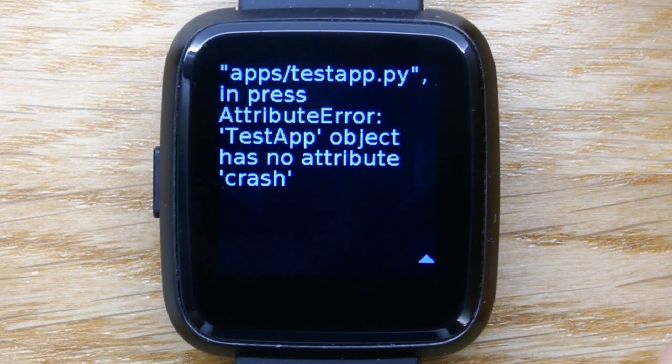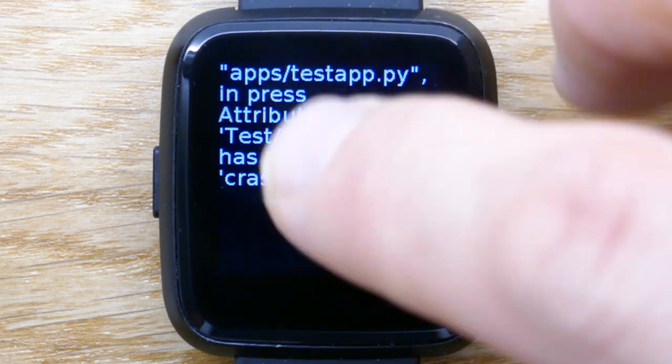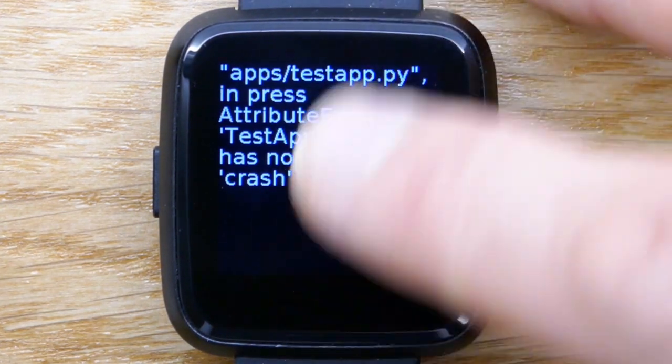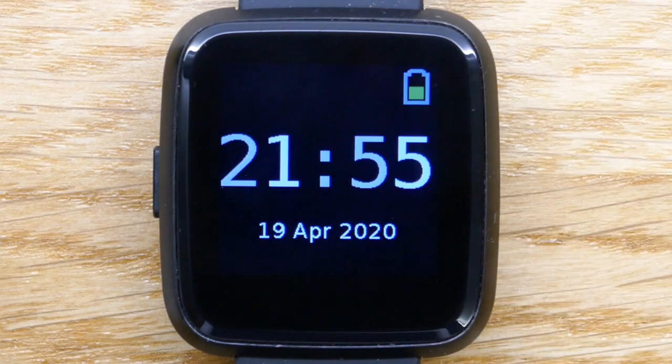And we can go in and we can get the stack trace. So if we've written an application, it's gone bad, we can see on the watch that it's gone bad. You can see the scrolling indicators at the bottom to tell us that we've reached the end of the crash dump. And if we just scroll up from the end of a notification or from a crash dump, we end up back on the watch again.